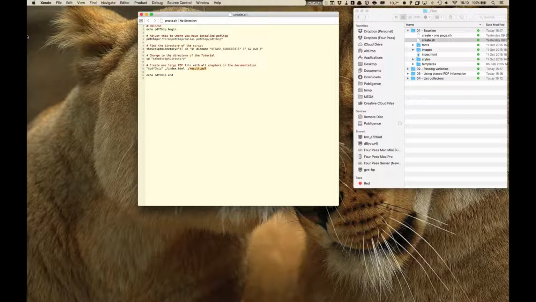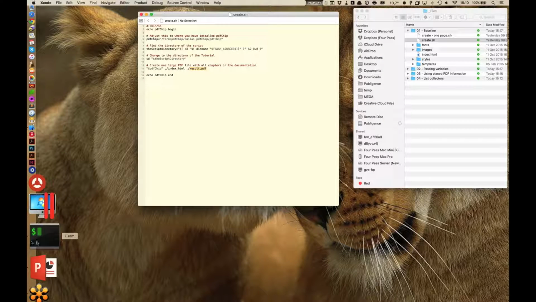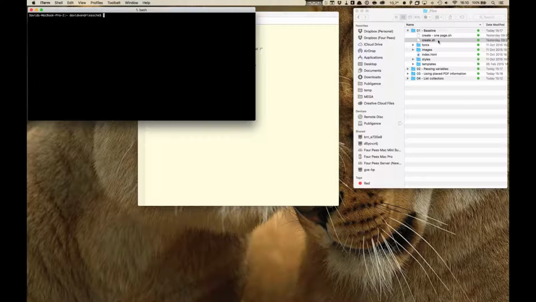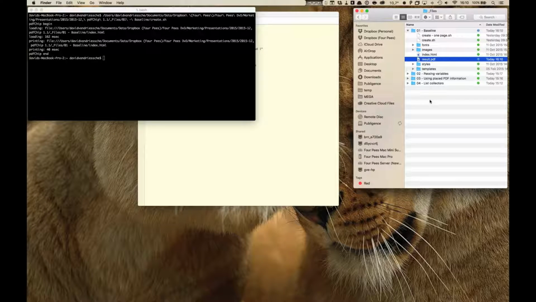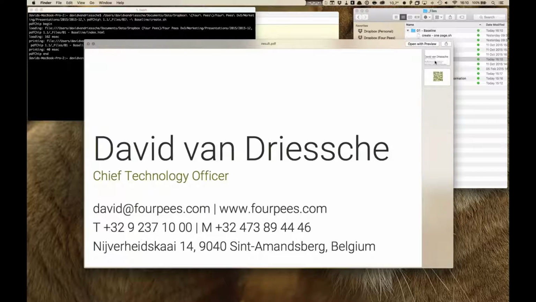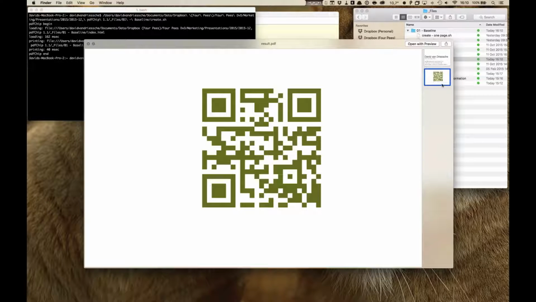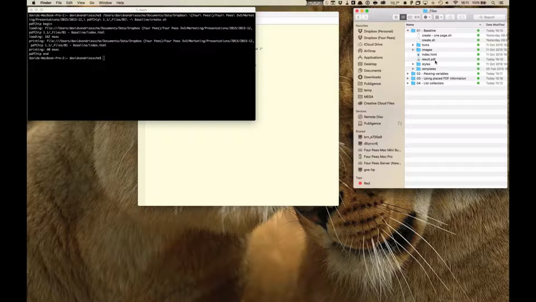Now, if I go to here and I run that script, what it will do is build a PDF document. And that PDF document in this case is a little business card, and it has 2 pages. So it's actually a proper business card. The green here is a spot color. I have a QR code that is dynamically built with the URL for the website on the business card and so on. But this is the regular case.